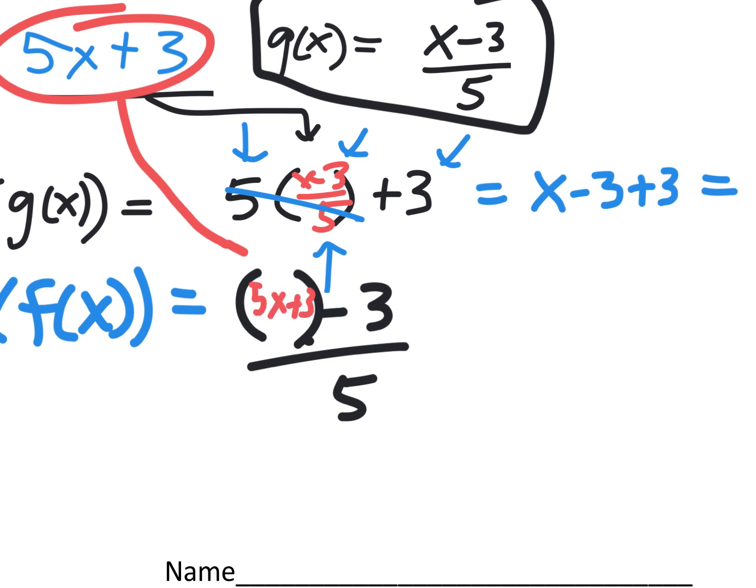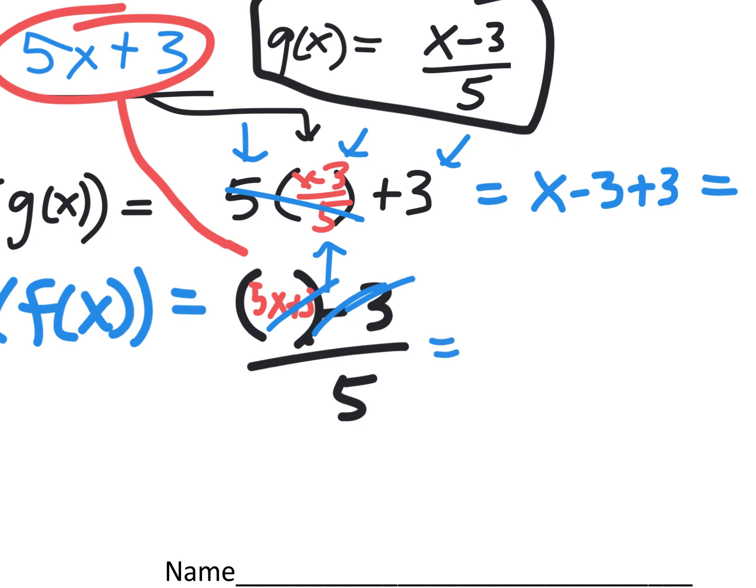Now, can the 5's cancel right this second? No. What cancels first? The 3's, because they're all on the same level, and if you don't know this, the top of the fraction has to be simplified first. If you have a giant fraction, the top of the fraction has to be simplified first. So these 3's will cancel, and I'm okay with you doing just like that.